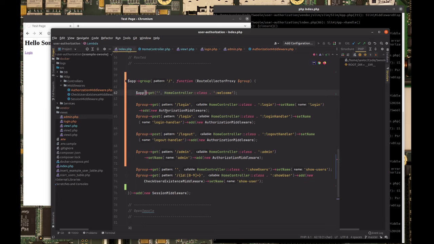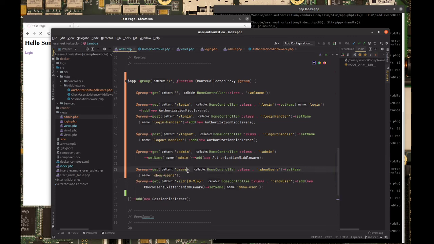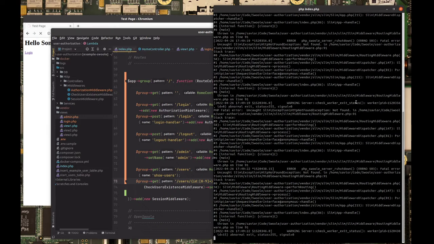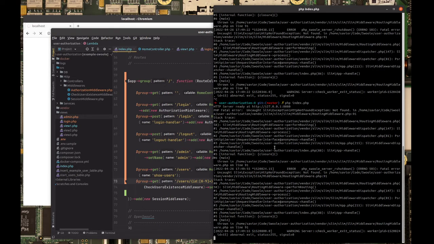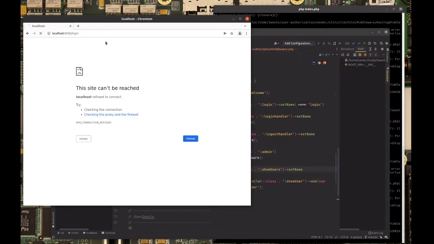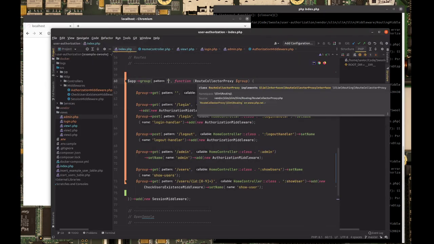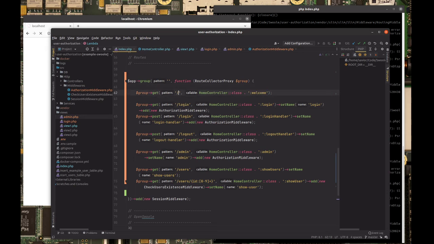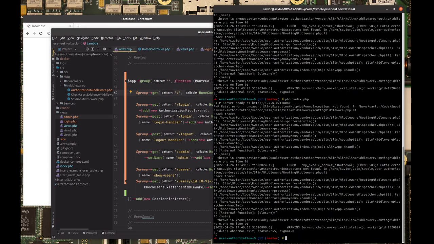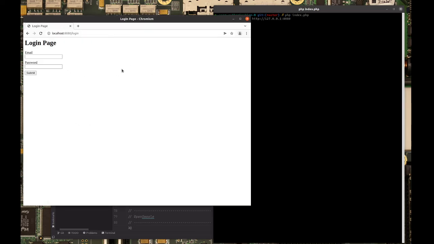And here we have to put the group, and everything else that wasn't added at this point will have to have /users. That's it. So now there is still a route not found. So it's probably because it's like this instead. Clear. Yep, it was. So now we are at the login form.